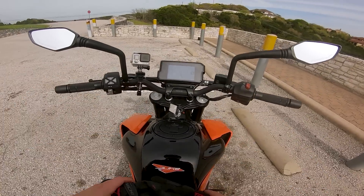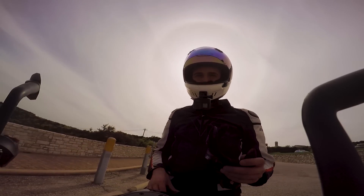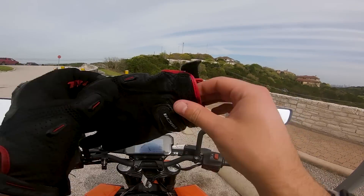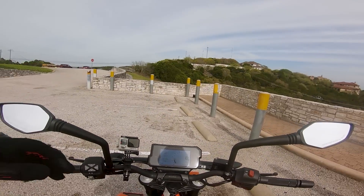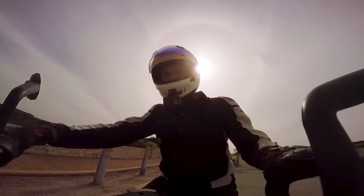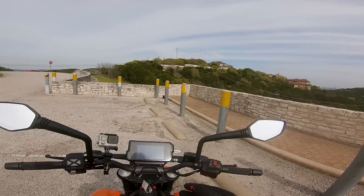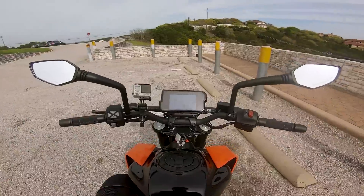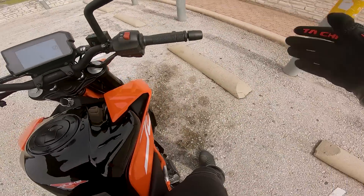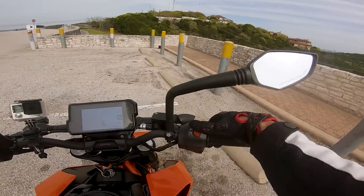This bike — the coolest thing about it is just how tiny it feels in the saddle. It's just so pocket-sized, small, nimble, and easy to ride. I think for people looking to get a bike who want to practice some wheelies and have a good time — maybe interested in doing things in a more fun variety — this is the one to get. This is a perfect starting point for those looking to jump into supermoto eventually, giving you those fundamentals in a package with a relatively small seat height. I'm six foot with a 32-inch inseam, flat-footing this motorcycle with a bend in my knee. Damn near anybody can ride it.